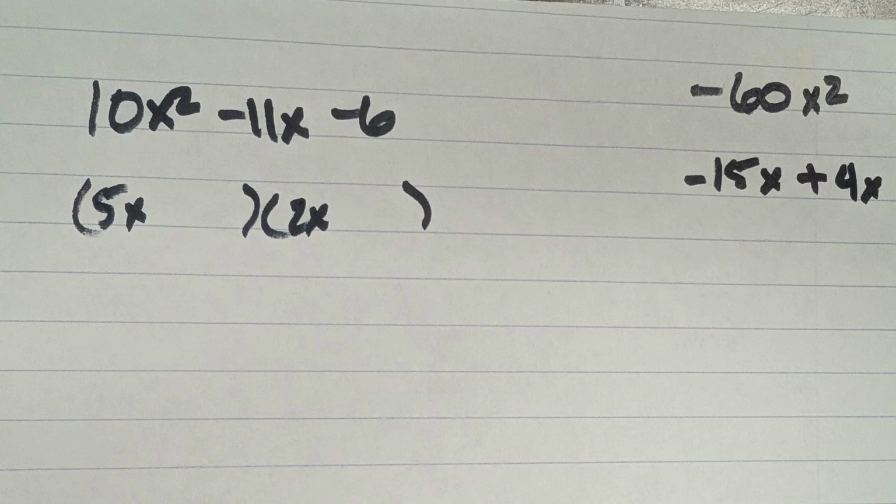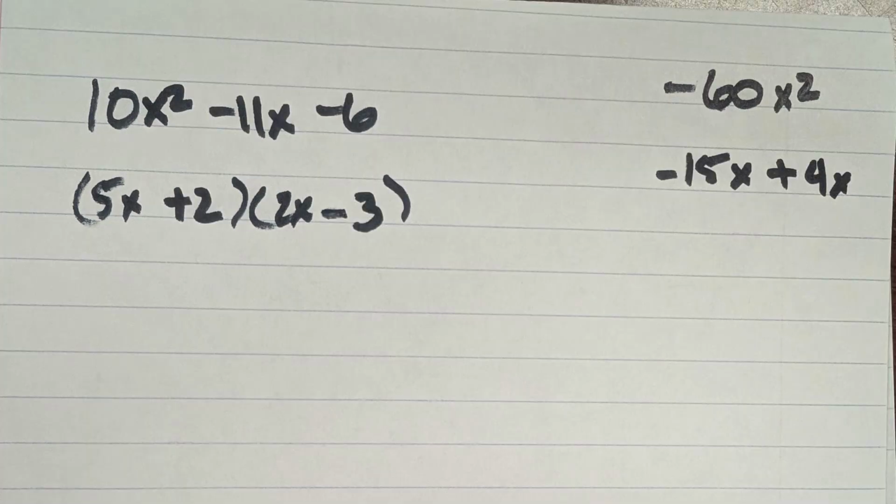Get it from there? And if I need to put a negative 3 in that last spot so it catches that positive 5x and multiplies to give me the negative 15x, that means that the rest of it needs to multiply to give me that 4x. So the 2x times something needs to give me that 4x, and this would be plus 2. Does it make sense with your original trinomial?